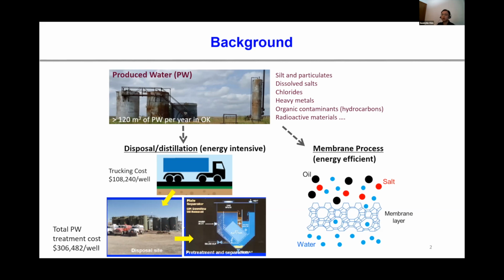Treatment of produced water typically requires a series of pre-treatment and post-treatment, including flocculation, settling, backwashing, and chemical treatment to remove target contaminants. Membrane separation is desirable for wastewater treatment because there is no need for chemical additives, no need for thermal energy, and there is no phase change.